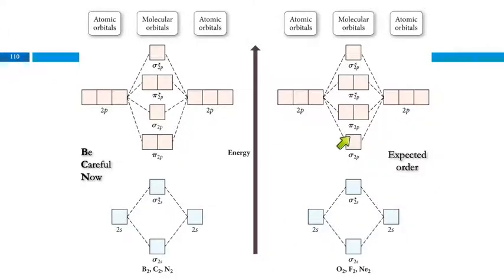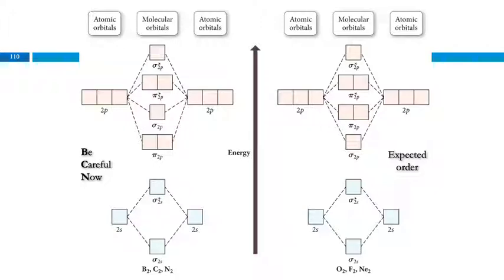So the order of filling here is you put electrons in here first. These are the same in energy, and so you'd go 1, 2, and then 3, 4, and then you'd go into these guys. Okay, so that's what we expect. And if you think about how they're combining, this end-to-end combination interacts more strongly, right? And so the low gets lower, and the anti-bonding, the high, is higher. And these guys in the middle that are adding side to side, that interaction is not as significant. And so we do have these pi bonding and anti-bonding orbitals, but their energy differences aren't as great. And so this is what we consider normal.